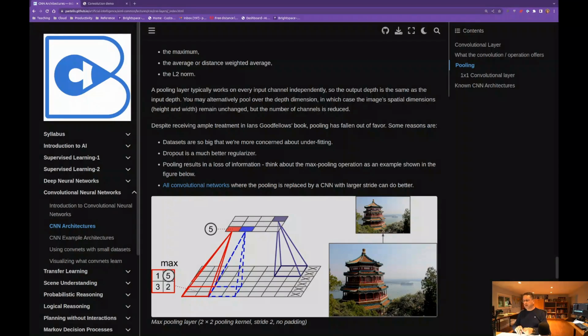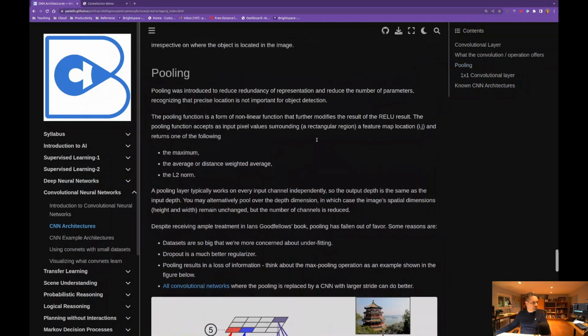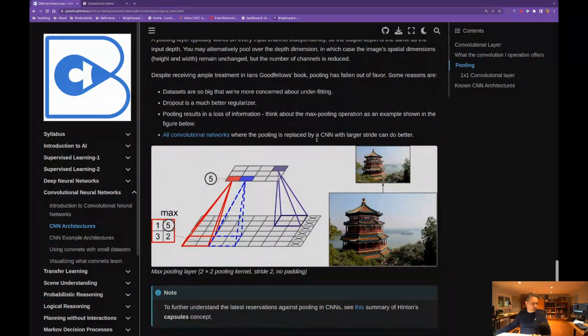Before we go into that example, let's look at another operation that we'll be calling the max pooling layer, or in general pooling layer, which is actually described here and is best demonstrated with this kind of image.